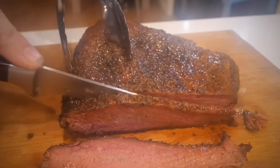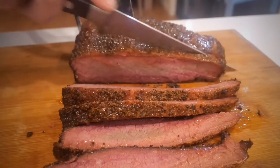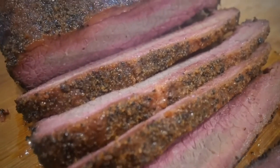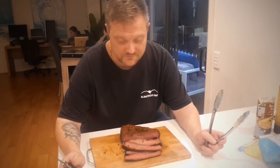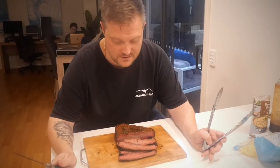I would normally spend more money on a decent brisket, but some people are on a budget — things are crazy in the world at the moment, everything's going up in price, so I wanted to try and cook a cheap brisket in the best way I could. This supermarket brisket cost me $17, which is super cheap, but I will say it was a pain — I got to 190 degrees and it took me three and a half hours to get to 205 degrees Fahrenheit, which is not normal. However, I'm super impressed with the colour of this brisket.